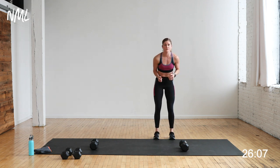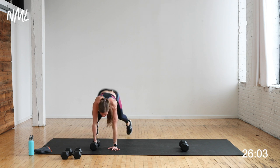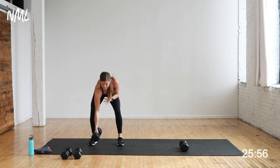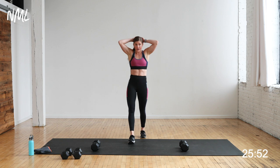I'm gonna show you your two cardio moves. Looks like this, lateral hop. Give me a burpee, row. Nice, hop, hop it, grab the other dumbbell, row, okay? Your option would be to hop, grab the dumbbell, and give me a standing row. You don't have to give me the plank burpee if that doesn't work for you, okay?